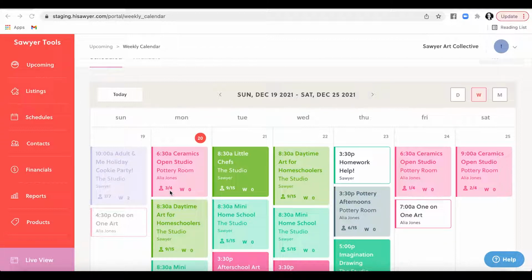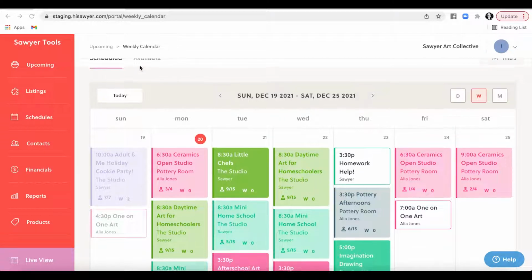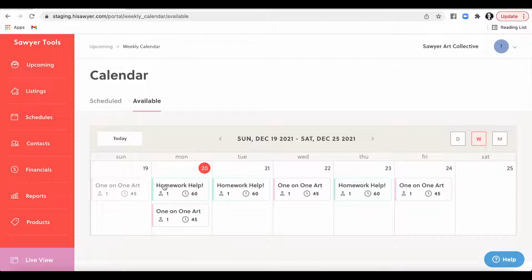If you're also using our waitlist functionality and have the waitlist turned on, you'll see a total number of students on the waitlist shown next to the W. If you also use our appointment scheduling option, you'll see booked appointments as white boxes with colorful borders. The Available tab of the upcoming calendar will always show unbooked availability for your appointments. To learn more about appointment availability and other functionality, please review our training video all about appointments or check out our Help Center article on the topic.